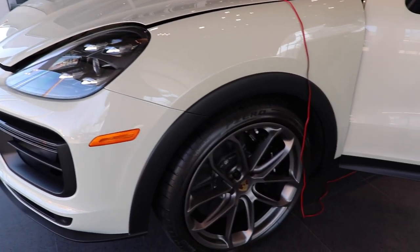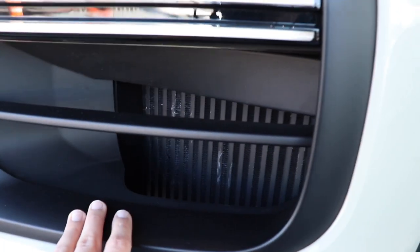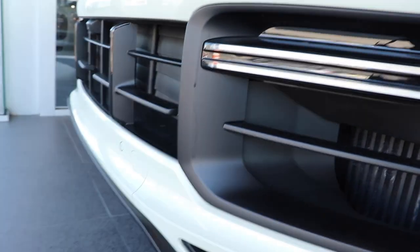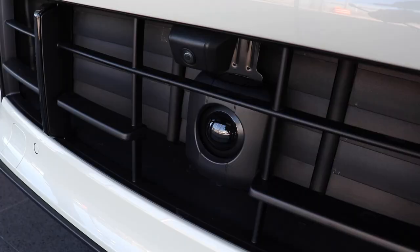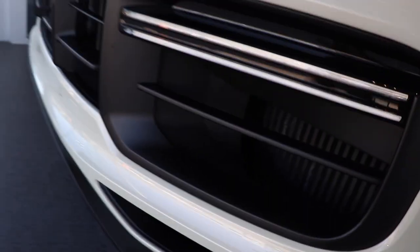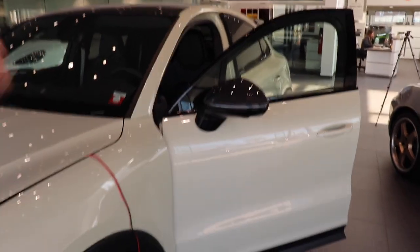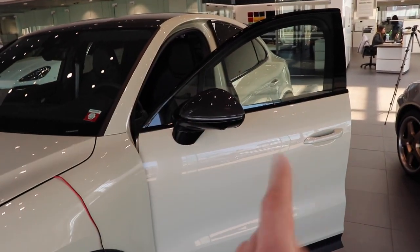Jumping into the front end, we have these beautiful wheels along with gorgeous front-end styling. Coming down to the front end you can see the radiator hiding that gorgeous V8 behind it, with a radiator on each side. This one does have the front-end sensor for adaptive cruise control along with your front parking sensor. The front end is fairly standard in a sense — just a little more aggressive than the other models, with a bit more black trim and some more aggressive styling points overall.